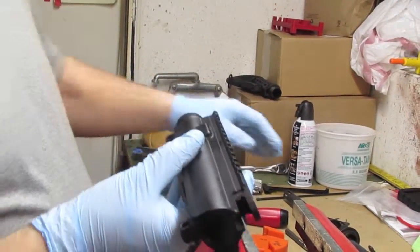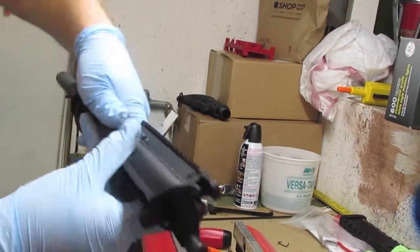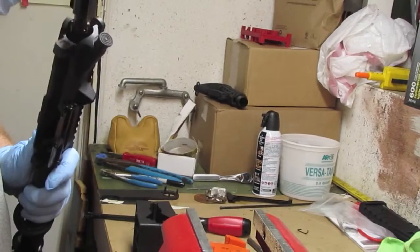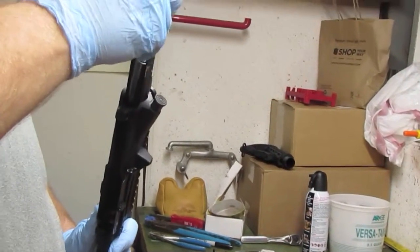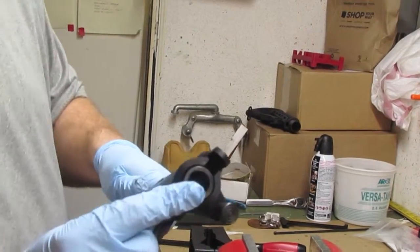So I'm just going to test fit the barrel here, just so we can see it meet up with the chamber. So the barrel is now back on just for fitment. And we're going to drop the bolt carrier group back inside the upper. It meets perfectly flush, which means I got that key right on.